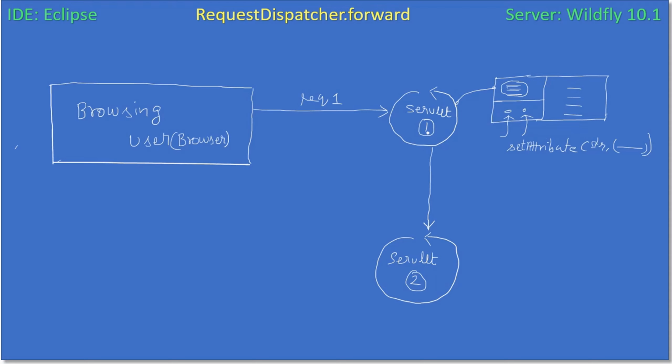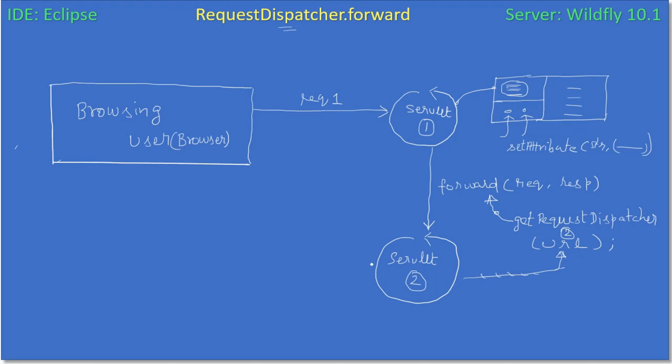So it makes use of the request dispatcher object and calls forward. And it will pass the request and response received. That means here, let's assume you are overriding doPost. doPost will have request and response. So we will forward this request and response to the forward method. Before that, we need to get a request dispatcher, right? For getRequestDispatcher, you will actually pass the URL resource. That means here you will pass the URL for servlet two and you will get the request dispatcher. Once you get a request dispatcher, you will make a call to the forward method.